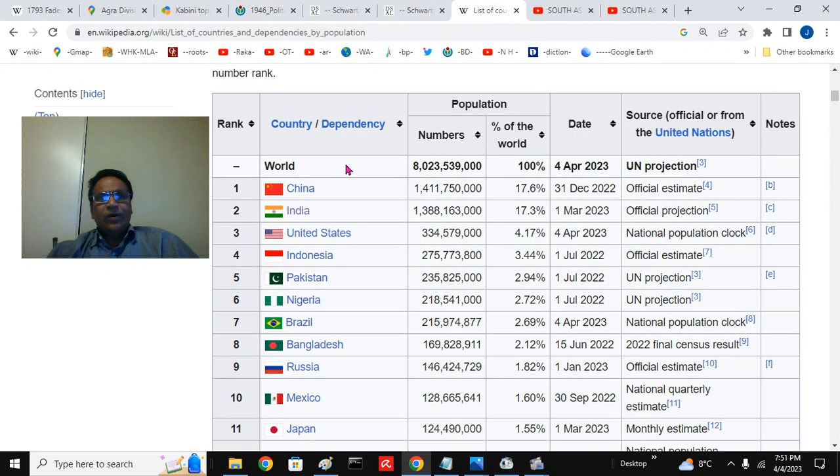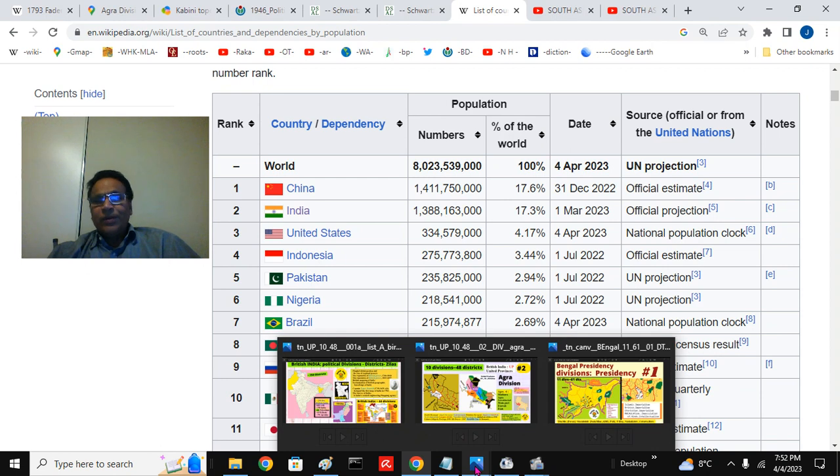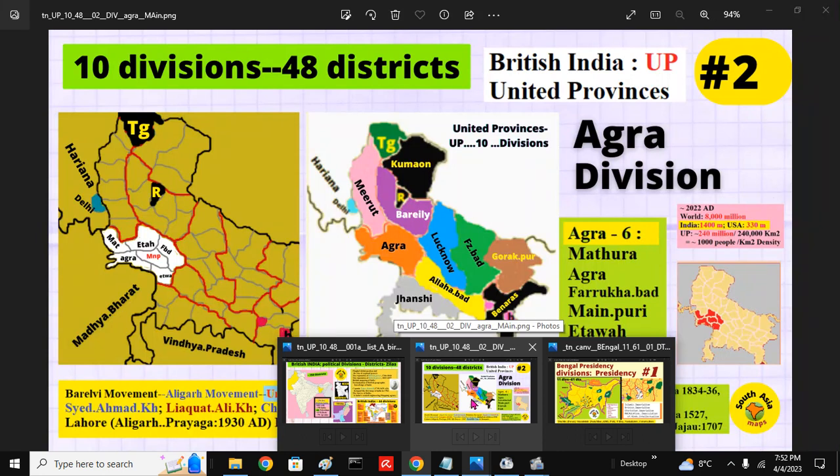So when you talk about China, India, United States, Indonesia, those are four national states. The next national or subnational state will be United Provinces, that is the fifth position. It has more people than the entire Pakistan, that is the Punjab, Sindh, the Frontier, Khyber Pakhtunkhwa, all those regions. A large number of people live in this area. That province itself, even after Uttaranchal was taken away. So that is the point of discussion today.